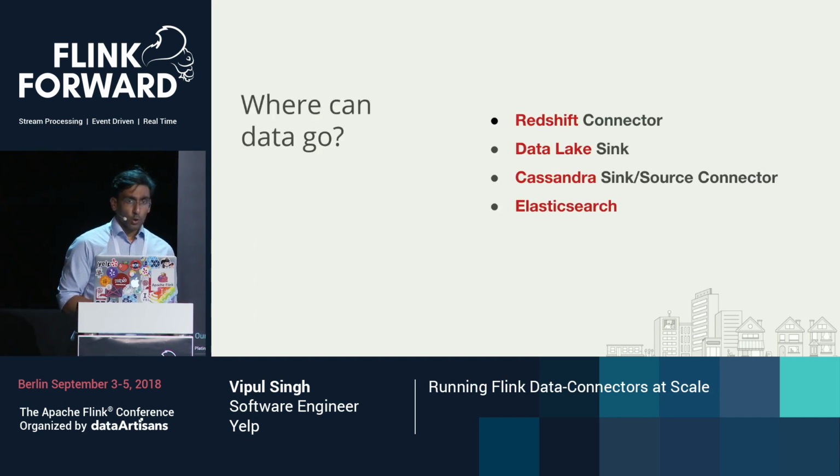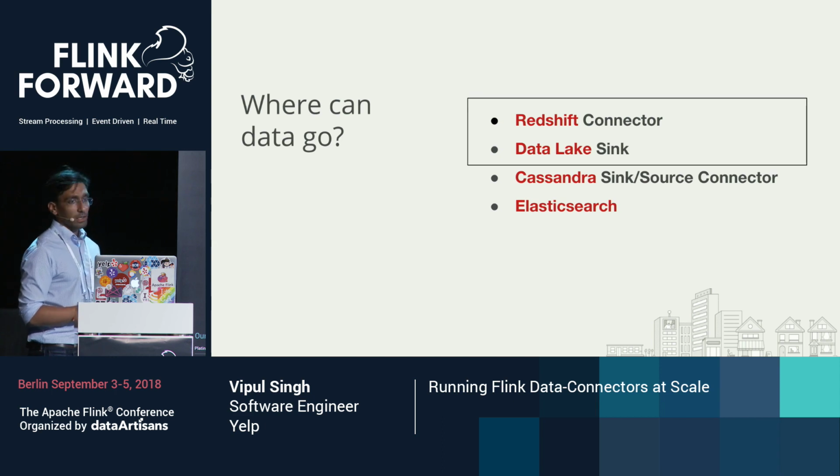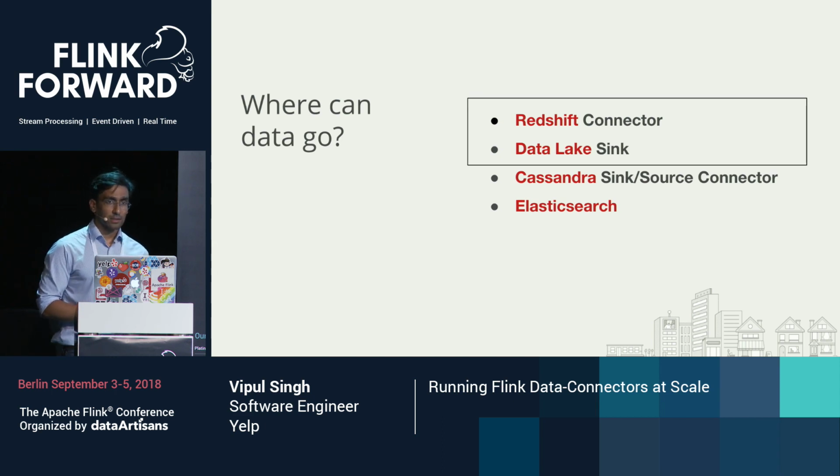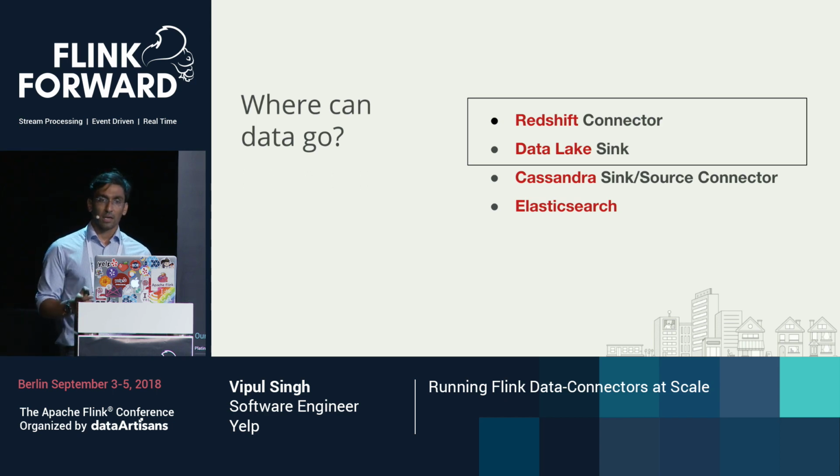To have a glimpse of what we have built, here are some of the data connectors. I would classify these data connectors into two parts. The first part, I would like to call batch-oriented style data connectors. The first one out here is the Redshift connector, which is a two-stage application to load data into Redshift. The second one is a data lake sink. The general notion about the data lake is that it's a single store of raw data at Yelp, which makes data accessible from all processing tools at Yelp.